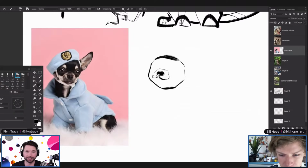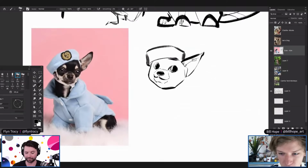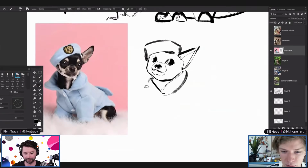So I've got these big black eyes. Chihuahuas would be good at subterfuge. Well, they're very small and sneaky, I suppose. Got to get a little bit of that hat in because it's fantastic. If anybody wants to check out Eevee's page, I can't remember the exact handle, but if you look up Eevee Chihuahua, you will be able to find a number of fantastic costumes.